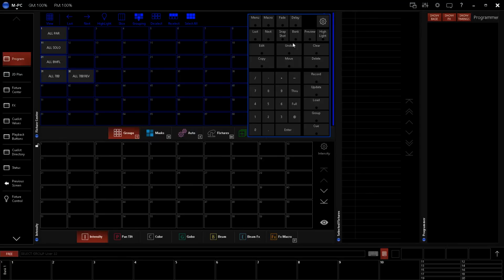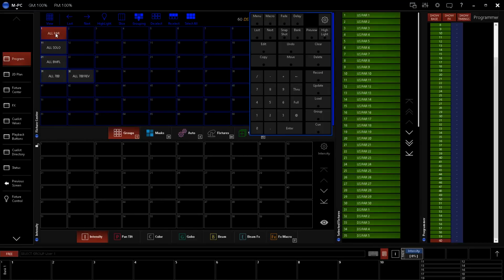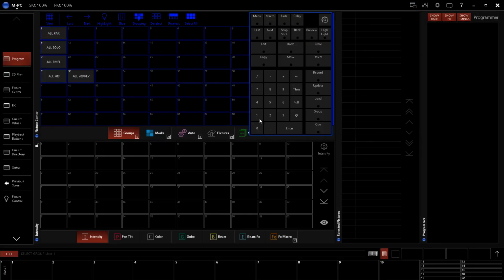This really comes in handy for grouping when, for instance, you have a bunch of red pars, and you could come in and say fixture number 1 plus 7, you know what, let's just do it like this, 1 plus 30 plus 7 plus 24, enter.